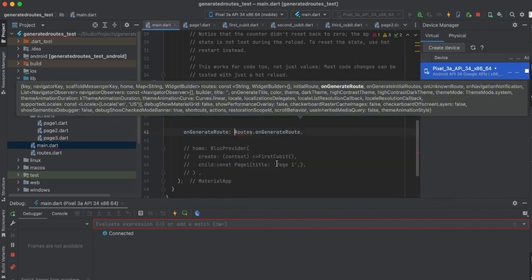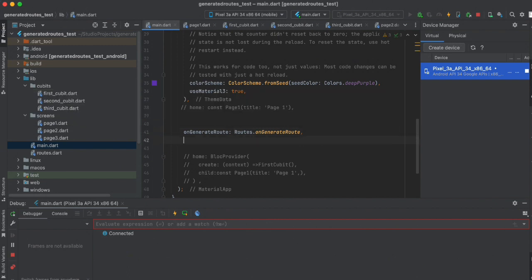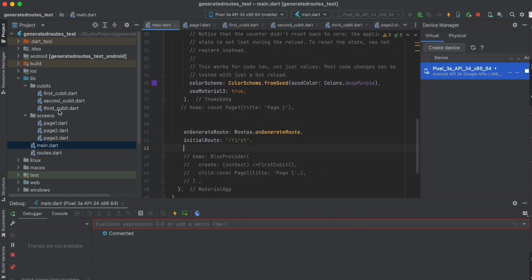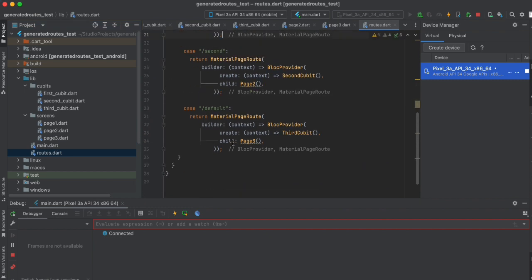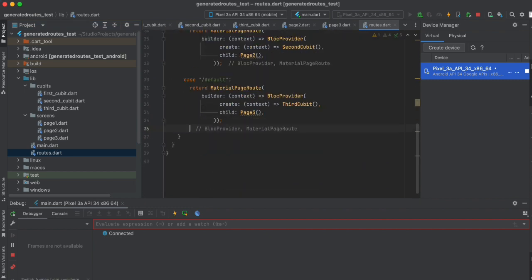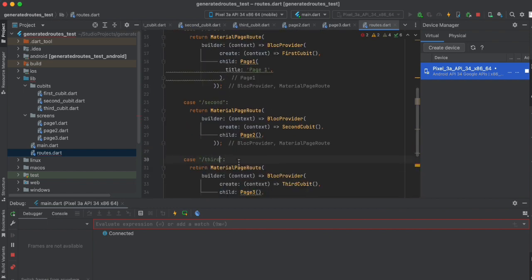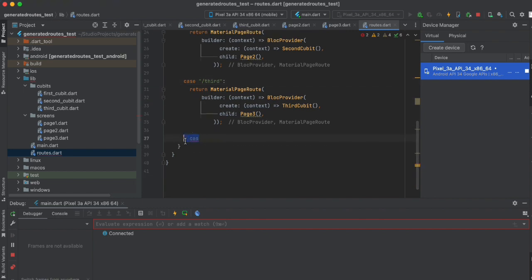Let me just call it, and from here the first page will be the first route, the initial route will be the first one, right? For the else case, in this case, for instance, we haven't any case, so this should be the third one, and the other one will be case default.